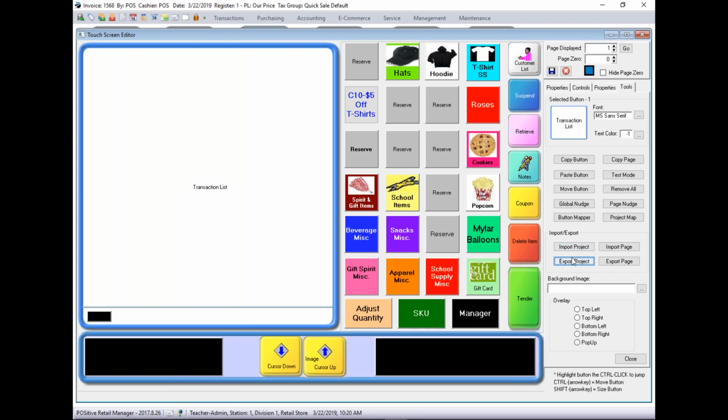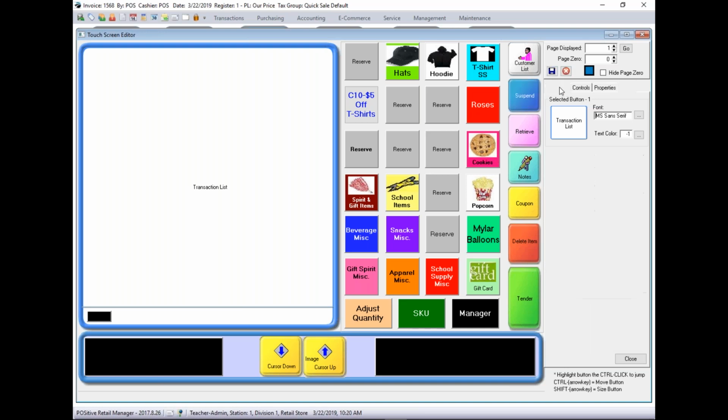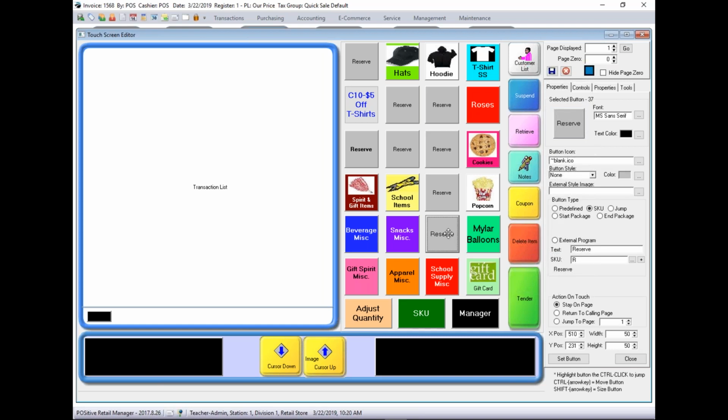So what we're going to do is we're going to bring in to this button right here our sports stickers. So what do we do? We're going to make a jump, and I know that these need to jump to page 200. I just know it's a blank page. You have to use blank pages. And the name is Sports Stickers. And I choose Set Button. All right, we're on the right track.